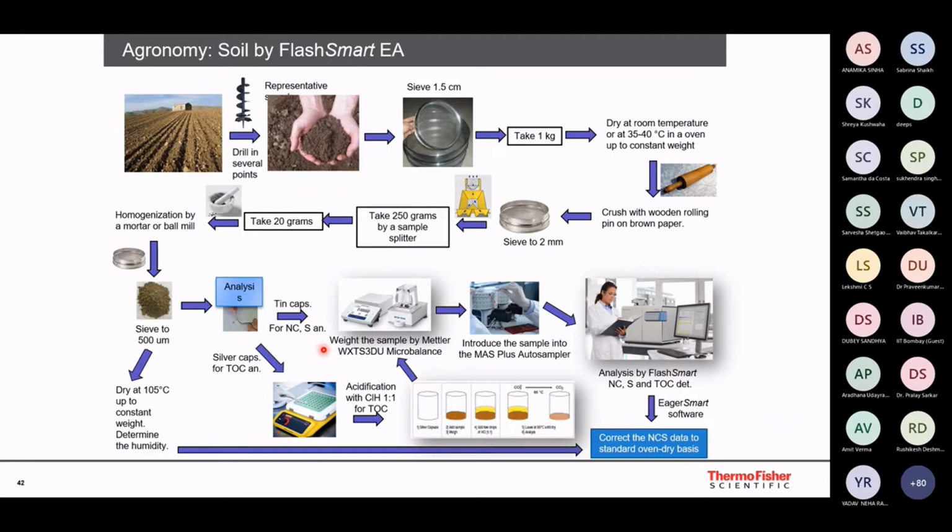So first we have to analyze the untreated sample, which is a mixture of organic and inorganic carbon. And here we analyze only the organic carbon. On that basis you can give the results. But this is a typical method. We can't say that it is a sophisticated instrument like a TOC analyzer. It is normal chemistry that we can apply here.